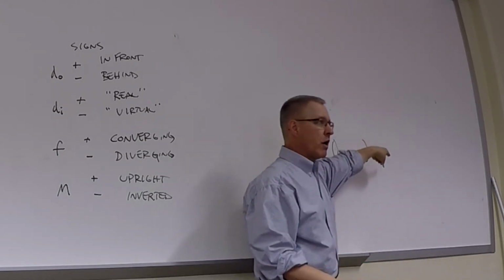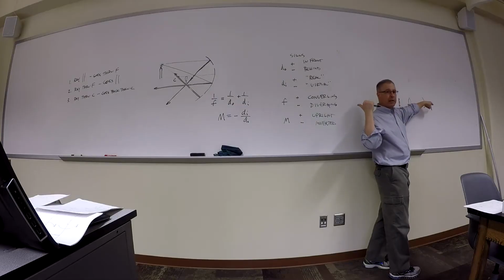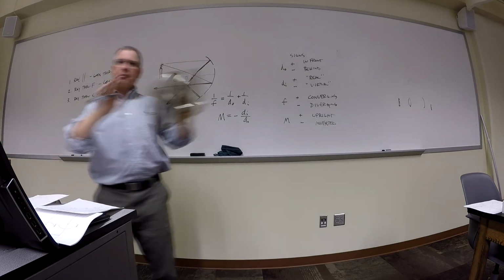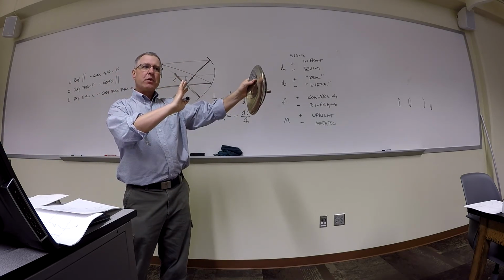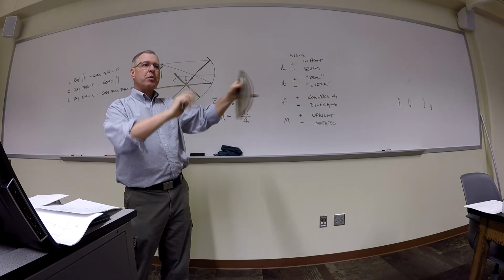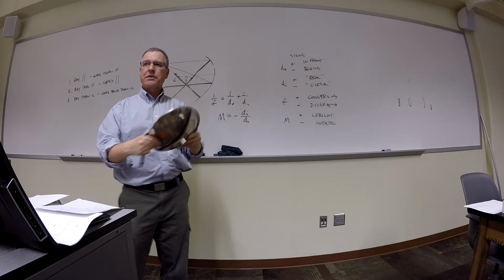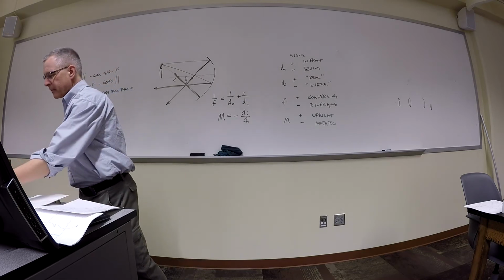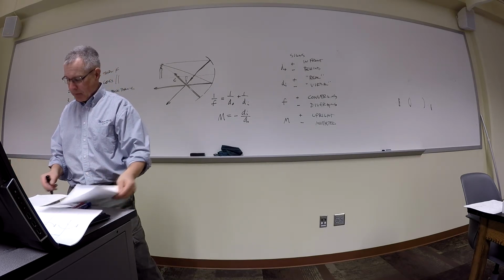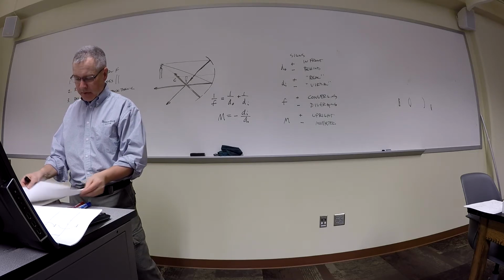And notice it's on the wrong side. But mathematically, we have a way to handle that. But with just a single mirror, you have to have your object here in front of the mirror. So you're not going to get a negative distance to the object unless you've got multiple elements that are casting something to the other side. So we'll see that later. But for now, let's take a look at an example and see how this would work.